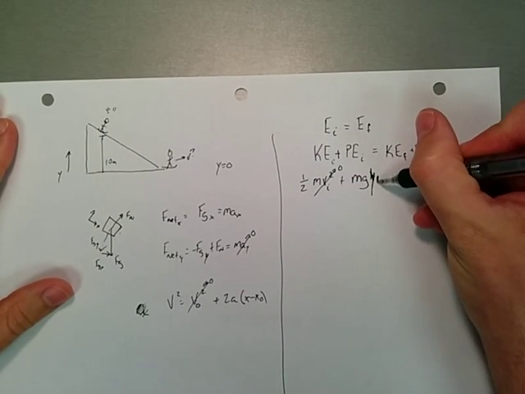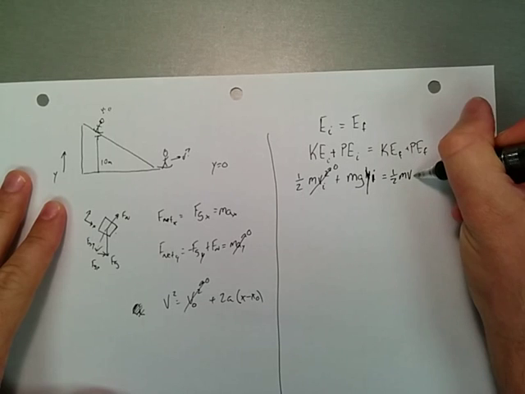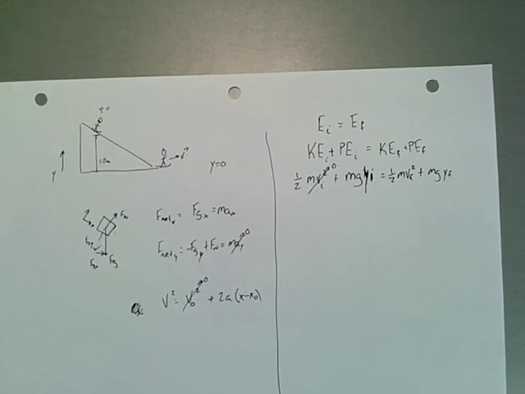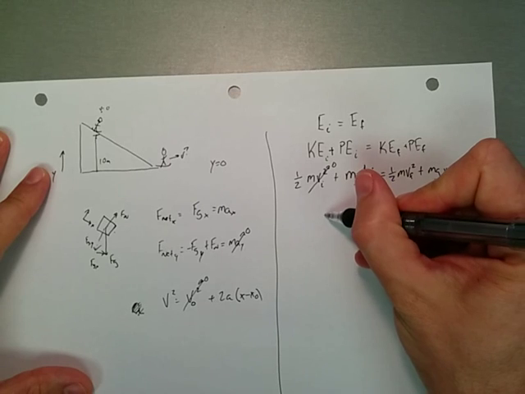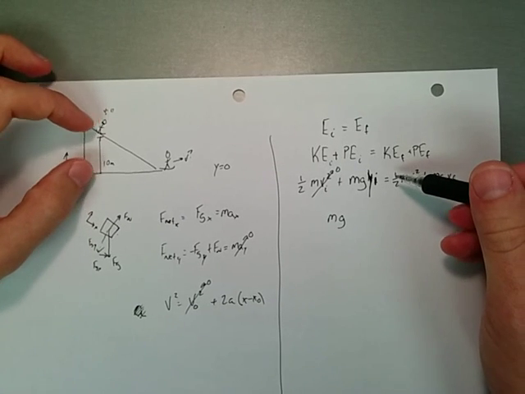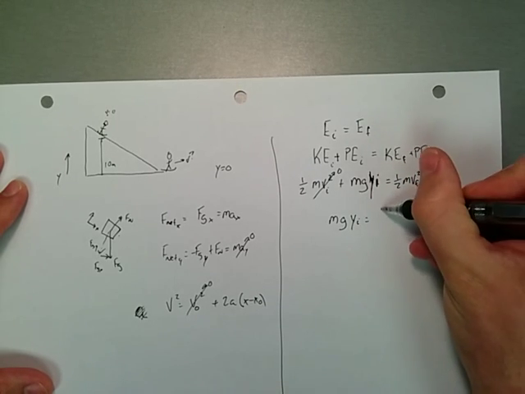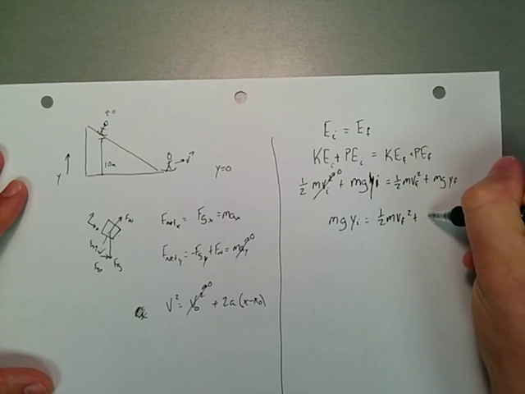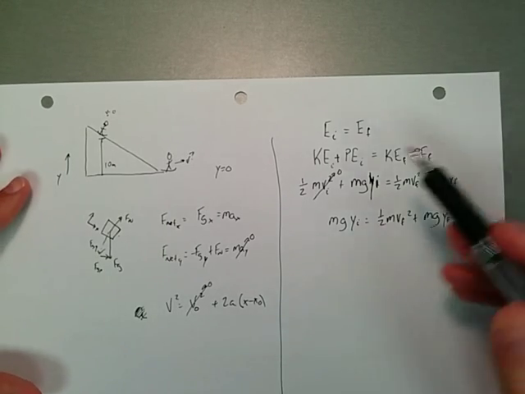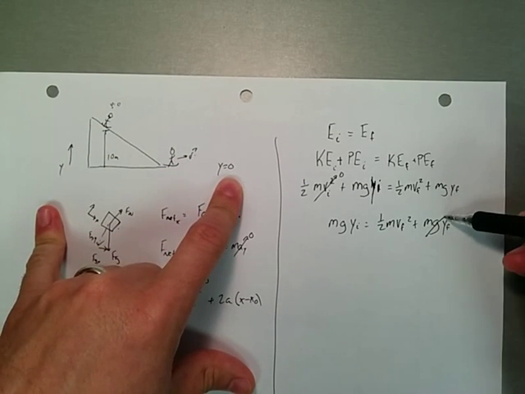We just have the same terms on the other side, but now they just have finals on them, mgy final. So if I rewrite this, I get the mass times the gravity times the initial height. The initial height, or the initial Y, originally I said was 10 meters, equals one-half m v final squared plus mgy final. Now I just said that I'm calling the final place, basically the bottom of the hill, Y equals zero, and so this term is going to go away.